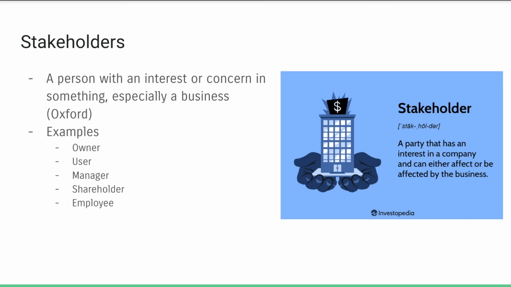Now, when we're creating software, this is kind of getting more to the business side. We'll often have stakeholders. Stakeholders are people with an interest in that software or in the business that has created that software or is using that software. Some examples of stakeholders would be owners, users, managers, shareholders, and employees, because they all have some interest or the other in that software and the way that that software functions.